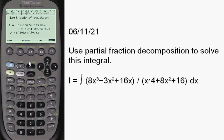So anyway, here's the left side of the equation, and we're going to multiply it by the denominator here to get rid of the denominator, actually, that's what we're doing. And then we're going to create the right side of the equation with our partial fractions, just like you would in a test problem. And we're going to multiply that side by the denominator here to get rid of the denominators. Okay, so when you have an x squared here, you got to put an a times x. Okay, here's x squared, and this one you got to put c times x. If it wasn't for the squared here, you just put a. If it wasn't for the squared, you just put c. But anyways, ax plus b, cx plus d is the partial fractions for this one.